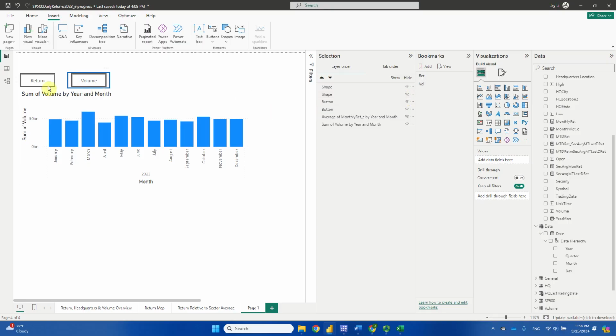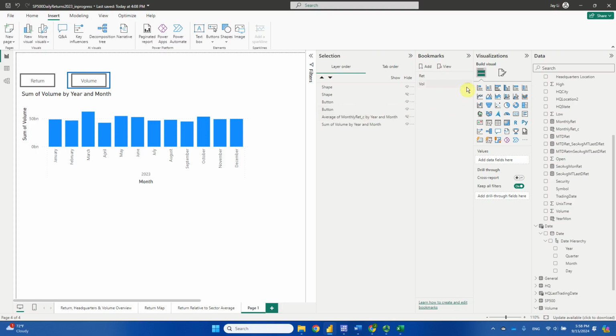So now I hide the shape, basically the rectangle that's circling the return button. So in this state of the report, I'm only showing the volume button circled by this rectangle and the volume variable here. Okay, and I'm going to connect this state to the volume bookmark.